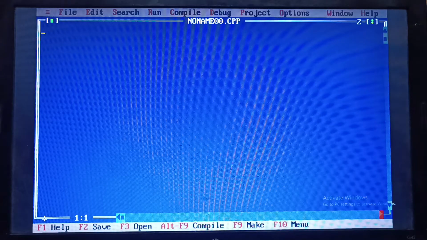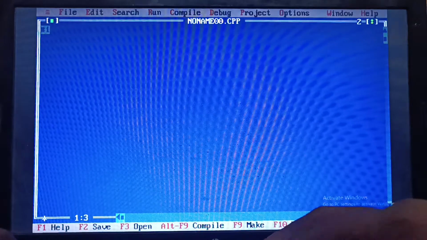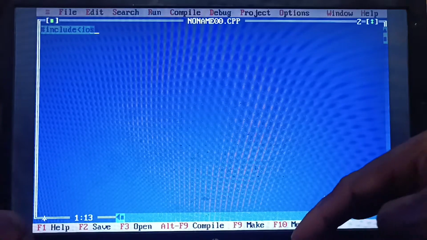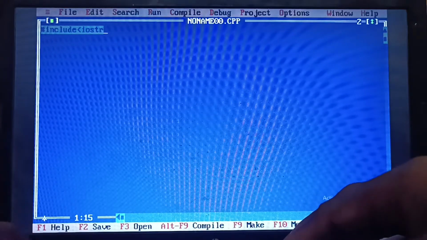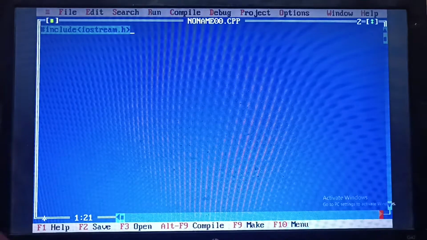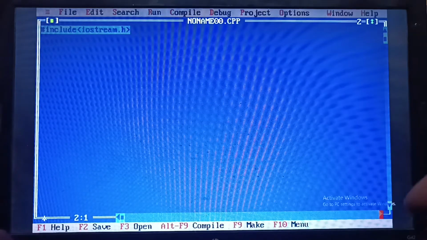So let's start the program. Here we are including the header files. The header files are #include <iostream.h>. This header file supports input and output functions in a C++ program, as I already explained in the previous lectures. The cin and cout statements are supported by iostream.h.